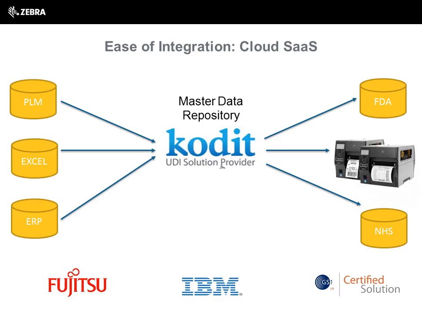So what we've done for our clients at Kodit is we have the master data repository in the cloud. Data is fed in from ERPs, PLMs, and then from the cloud solution, the data is reviewed and approved, and then that data is automatically transmitted via the data pools to the FDA, the NHS, and even if required, down to the printers themselves.